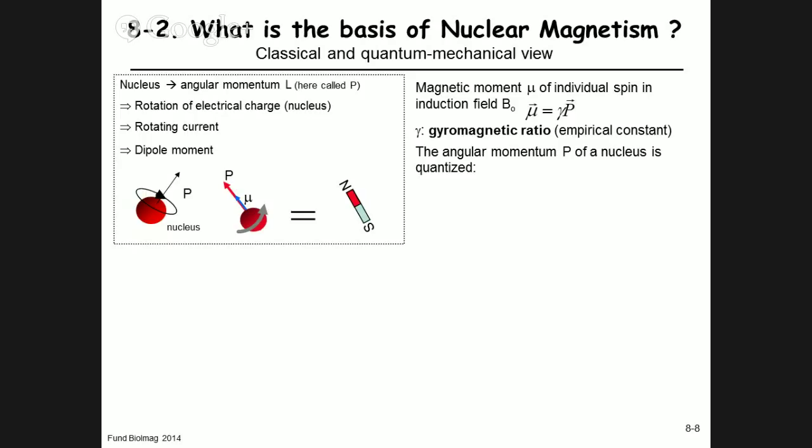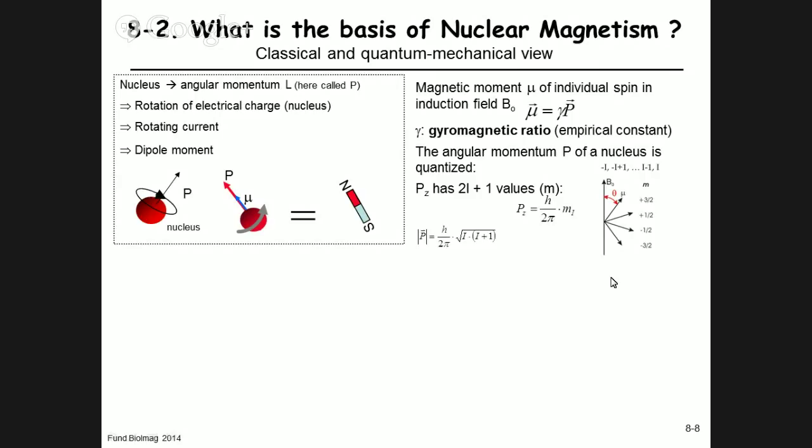Okay, so that's the classical intuitive picture, the rationale why certain nuclei have a magnetic moment. And now comes the weird part from quantum physics, and that is that this angular momentum, or this dipole moment, does not just point in any direction in space, but it is quantized. So that basically means that in the external magnetic field, the Z component of the angular momentum has 2I plus 1 values, and we call those MI. This is the angular momentum given here with Planck's constant. So in other words, here for a so-called spin 3/2 nucleus, we have four different orientations along Z that are possible. Nothing else. That's what quantum physics tells us.